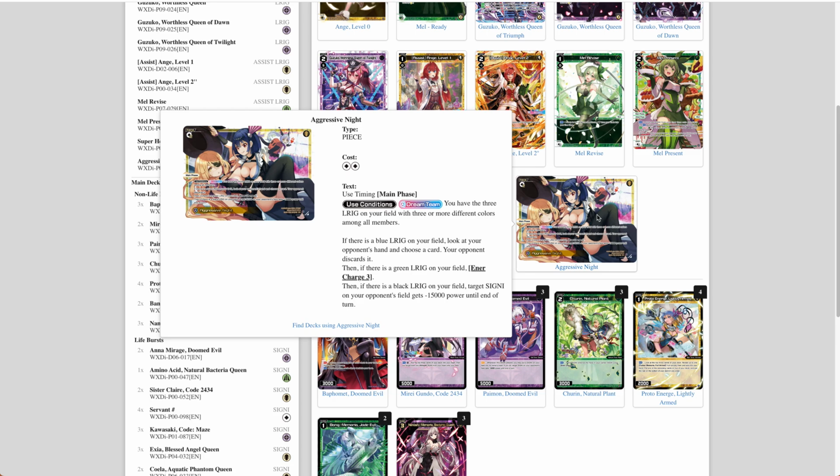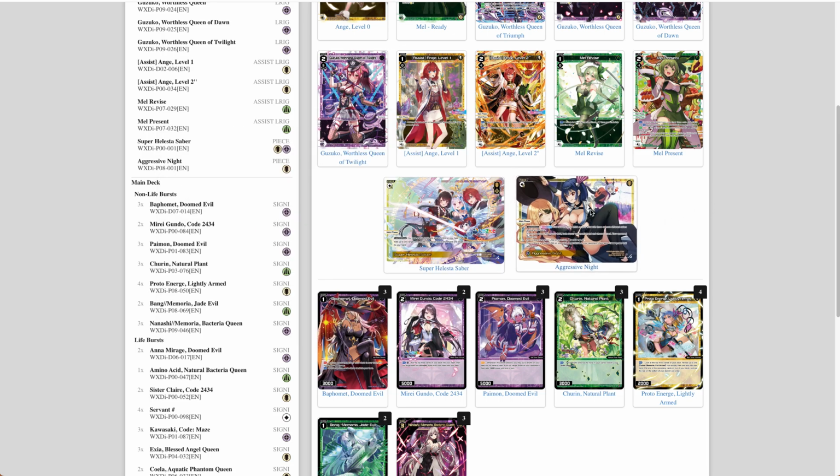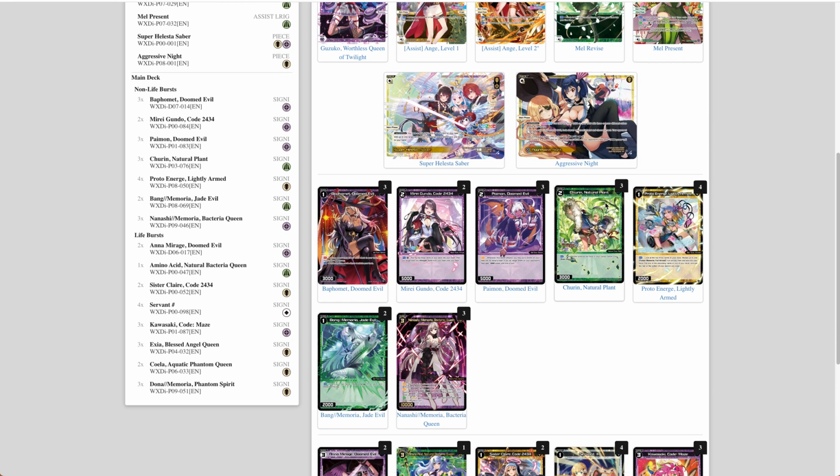I like it though. It gives you green and it gives you black, so you're going to give something negative 15k, as well as enter charge 3, which means that this is free. And again, I'm looking for ways to decrease my enter costs here in this deck, because a lot of that's going to have to probably go to the Guzuko to just pull things out of the trash and use her once per turn effect. So I like the idea that this is just gain an enter and kill something. So I went with this. I don't know if it's the best, but I think it's pretty good.